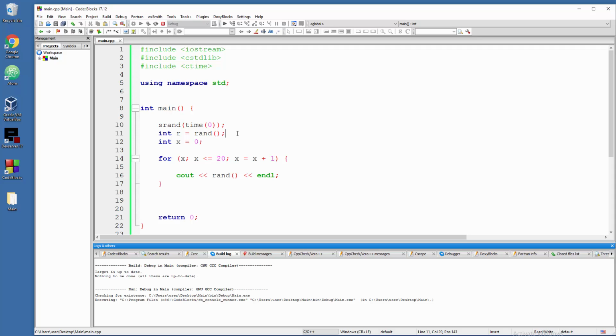When you need to grab random numbers for some purpose, grab the standard library, because you need this function, and then grab the ctime header library, call it whatever you like, because you need this function. So when you are passing things to this function as an argument, you must type 0 to feed something to that function. Okay, let me check what I was doing. Oh yeah, I don't need this thing at all. So here, because of the for loop, we are calling this function 20 times, and now everything will be fine. And I suppose you know about the for loop, we did that in a couple of last tutorials.